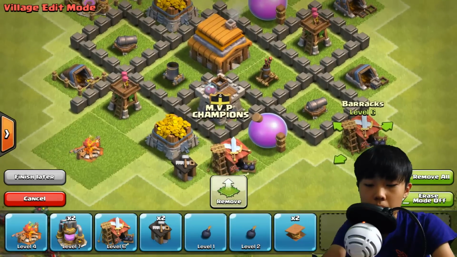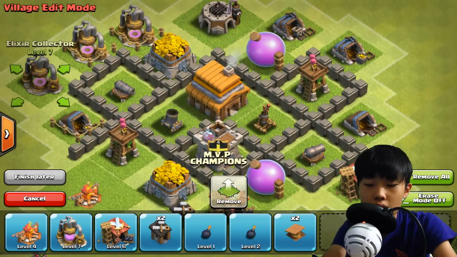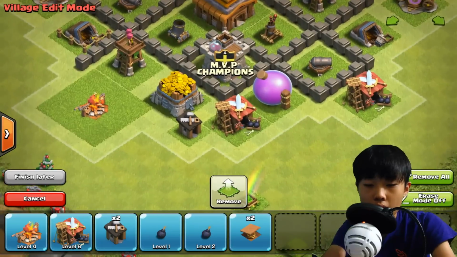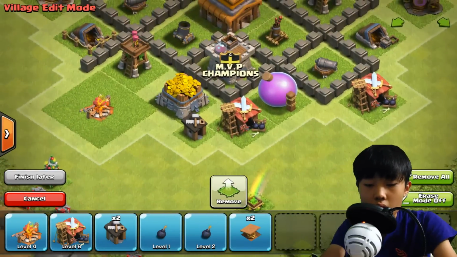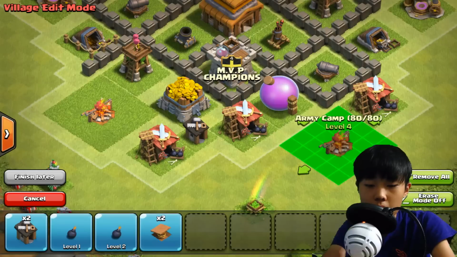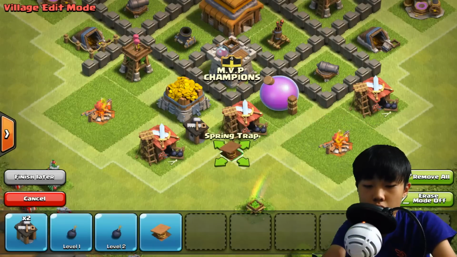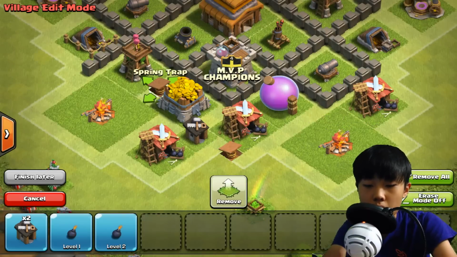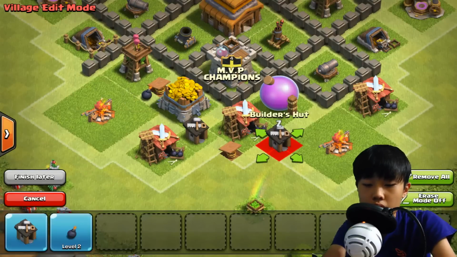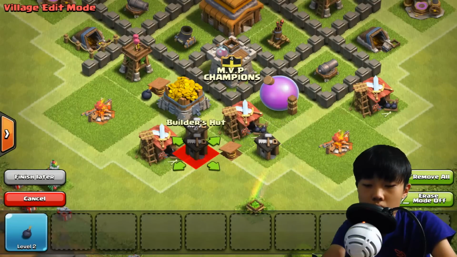Alright, we're gonna put our remainder of elixir collectors over here. Our town hall should be protected, I hope. And down here is where there is the least amount of defenses. We're gonna put our army camp right here. Put our two spring traps right here. Put our bomb right there. Come on, there we go. And then we're gonna put our two builder's huts right there.